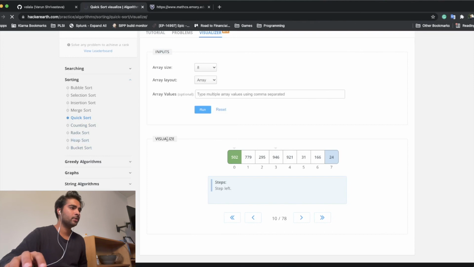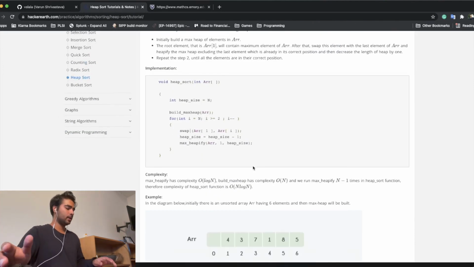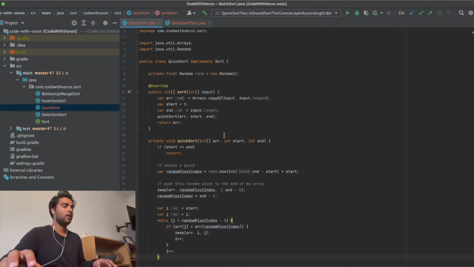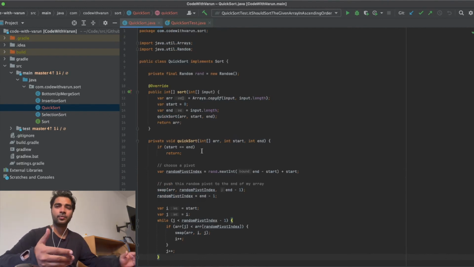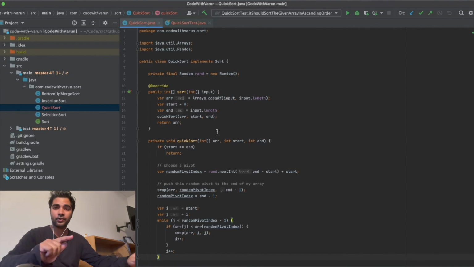In the next part, maybe we can pick heap sort, or we will create a way to compare these algorithms. We'll write some analytics program with which we'll compare the running complexity of each of these algorithms, and we'll pass 1 lakh items to each of them. I mean, 1 lakh would be a lot for selection sort, but definitely we are going to do that.